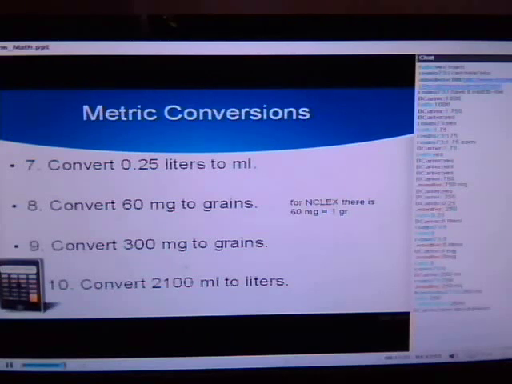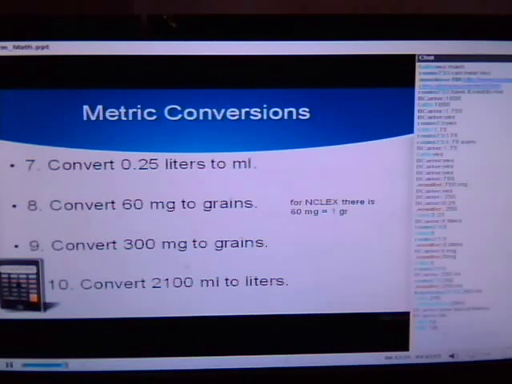So, who's going to give me, very good. B, when the NCLEX asks you stuff like this, straight conversions, I want you to use 60 milligrams for 1 grain, period. That's what I want you to know for the NCLEX. Not 65, not 64, 60. Trust me, I know what I'm talking about. All right? But thank you for asking.